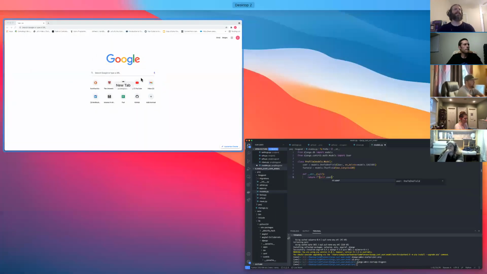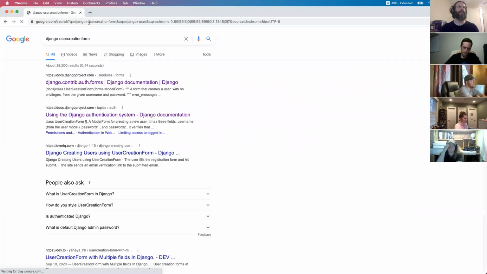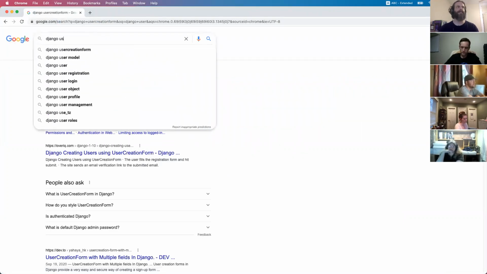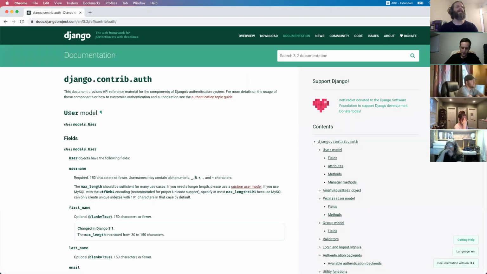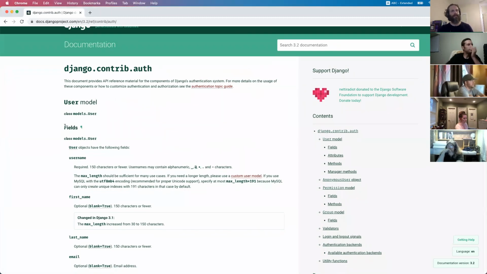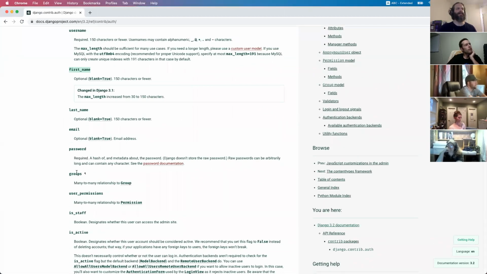So let me look quickly at the Django documentation. The user model, we can look at the documentation and see the fields. So there's a username, first name, last name, email, password, groups.